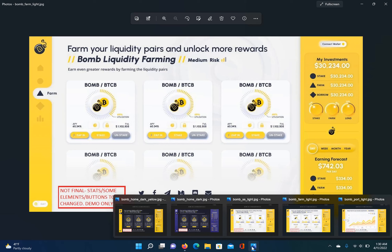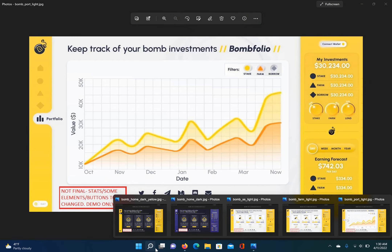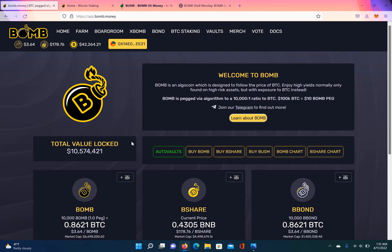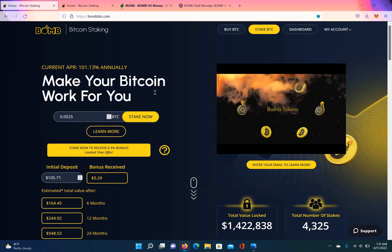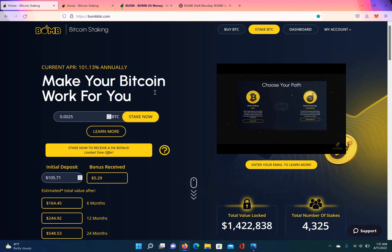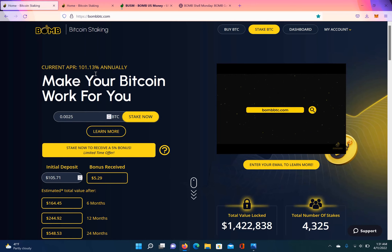I think the new UI looks amazing. When the devs keep developing, it gives you confidence in the platform — it's been out for over four months and they're still developing. So let's go to the BTC staking. You can earn over 100% APR on your Bitcoin single stake. I don't know of any platform that's offering this high an APR for a single-stake Bitcoin. And for a limited time they're having a 5% bonus.